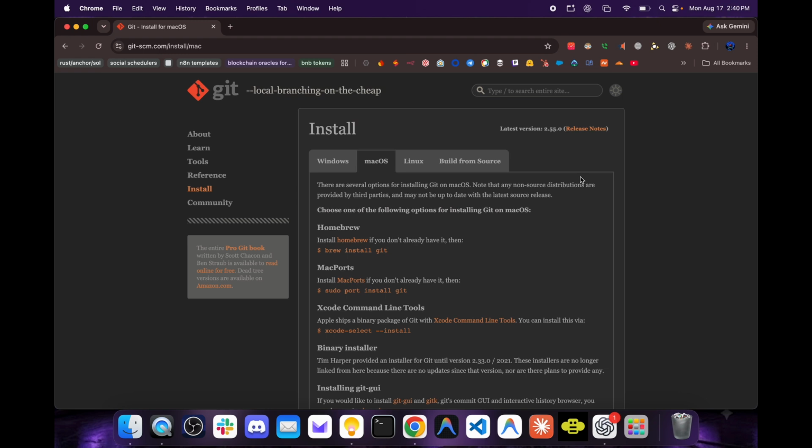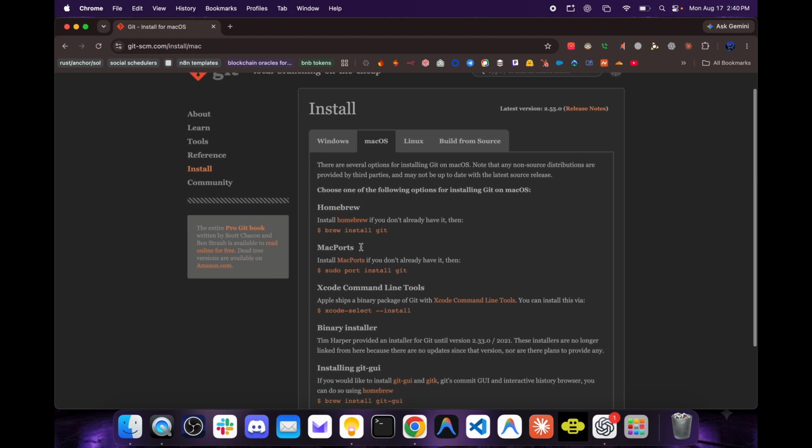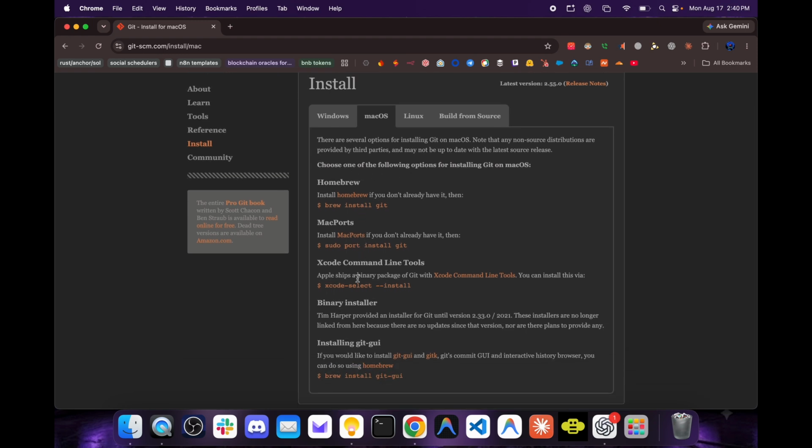Let's see here. Choose one of the following options for Git on macOS. I'm going to install via Homebrew.